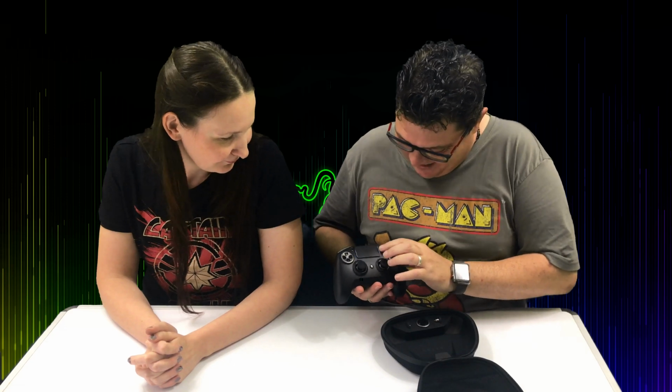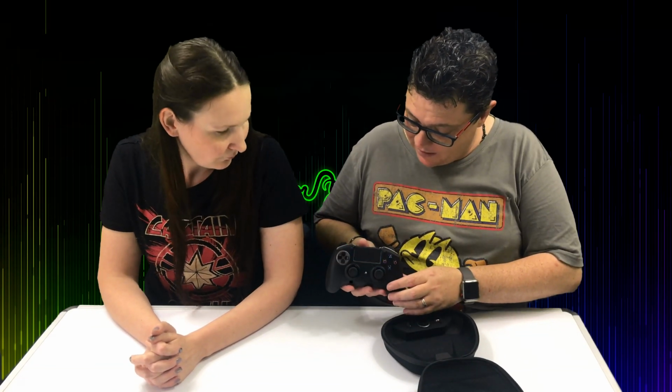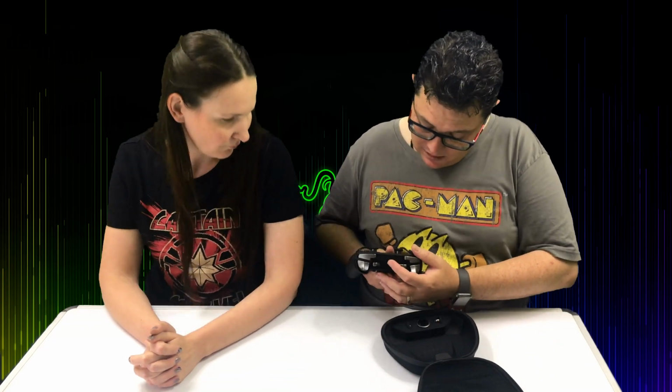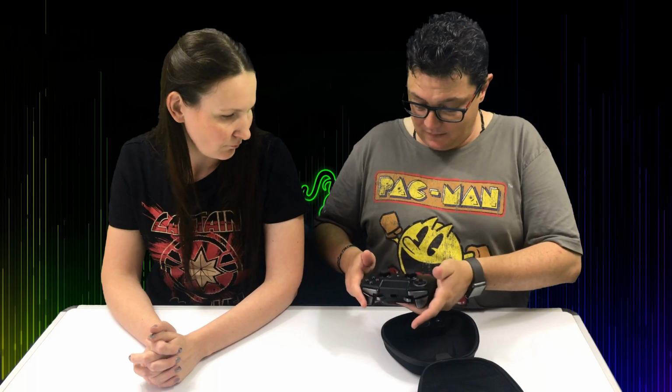Anyway, obviously until it's paired, we're not going to get the RGB, but you can imagine it's going to light up like a Christmas tree. And just finalising the look around, obviously there's where the USB goes in. It is a mini USB, so it's not USB-C or USB 3, which I thought maybe it might have been for a controller of this calibre, but anyway, that's it.